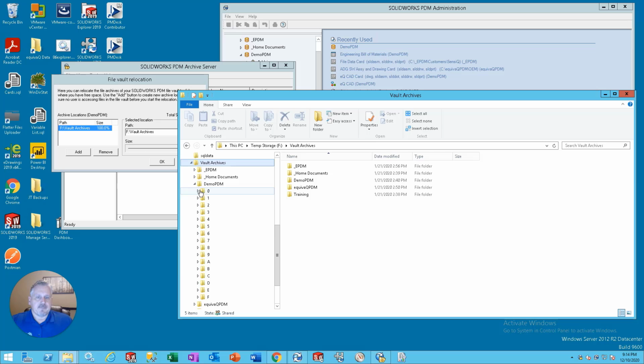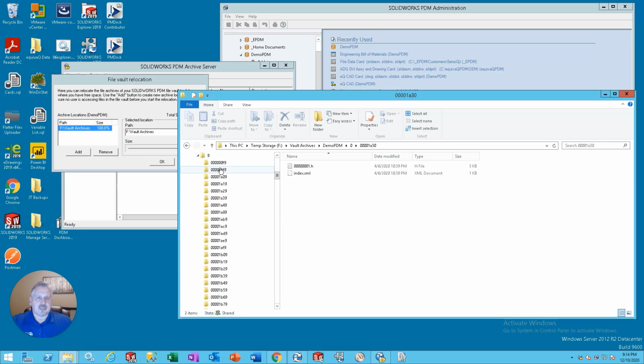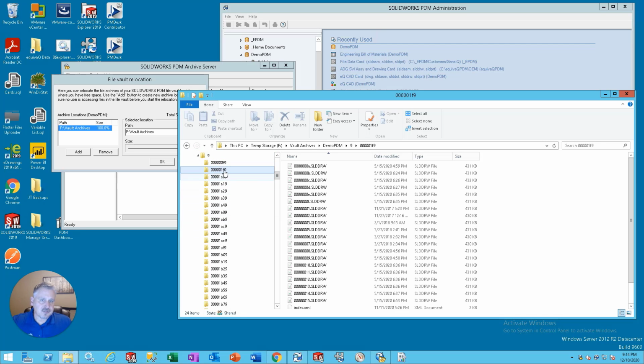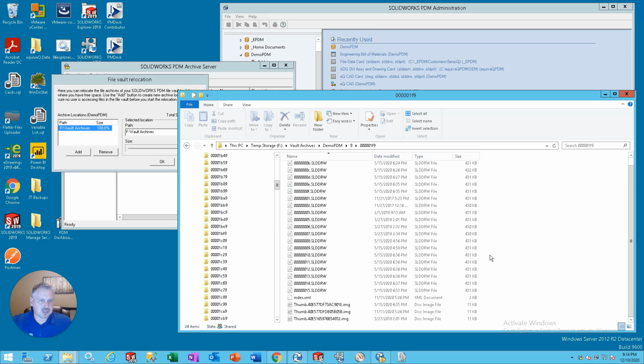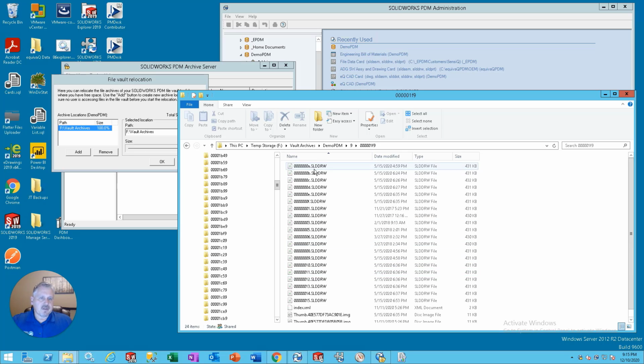Okay, jumping in, let's go on something a little bit more exciting. In this folder, under the 9 folder, we've got 0000A SolidDraw, and then all of these are SolidDraws, and all of these files are in here, and then we've got some images way down below. These are actually the thumbnails that are shown in your preview tab inside the PDM Explorer when you're in Windows Explorer looking inside PDM. Each one of these is a different version of your file, which is a really fascinating tidbit.